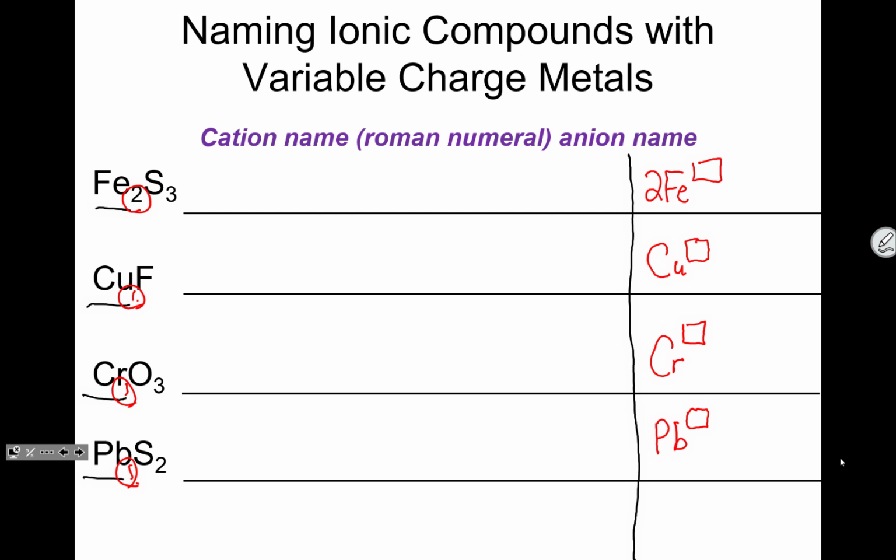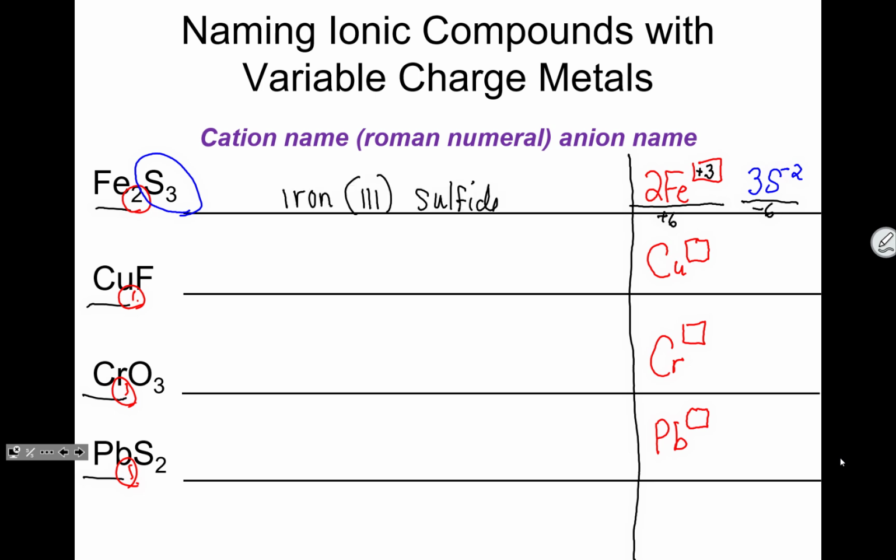But how can I figure out the charge? I can figure out the charge from the anions. And I know that the overall formula has to have charge balance. So I have here 3 of these sulfide anions. And so this here is a total charge of -6, which means I need a total charge on the cations of +6. Well, if the charge on that iron cation is +3, +3 times 2 equals +6. So these are each +3. So this would be iron(III) sulfide.